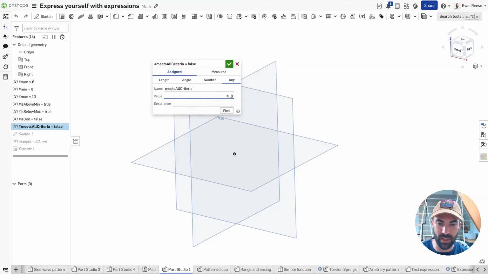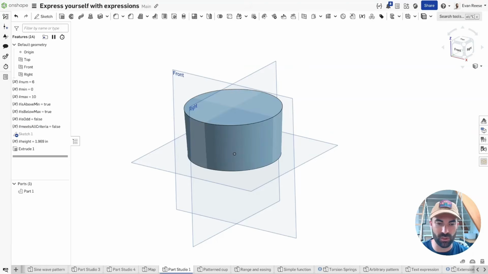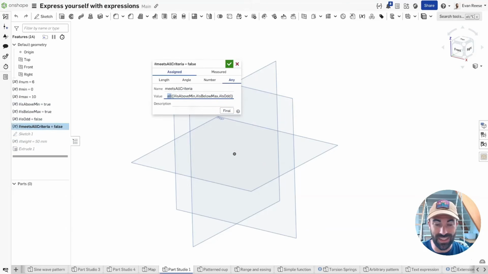And inside of that function, I can put an array of my variables. Is above min, is below max, is odd. And that produces the same result a little bit more concisely, especially the bigger this list gets. There is also an any function, which is basically the same as using or operators. So if this is true, or that's true, or that's true, or anything in the list. So the any and all functions can be used with arrays.